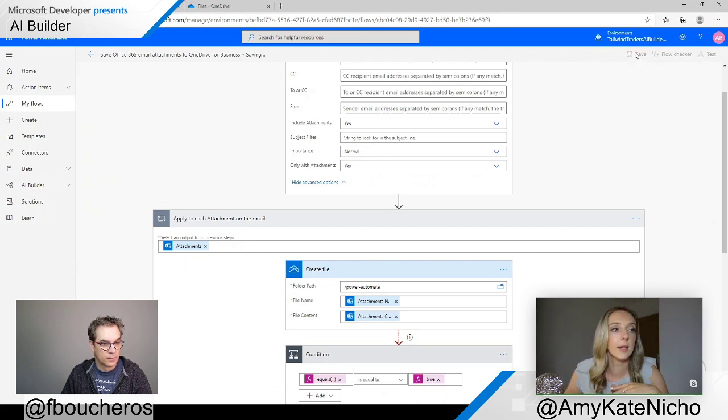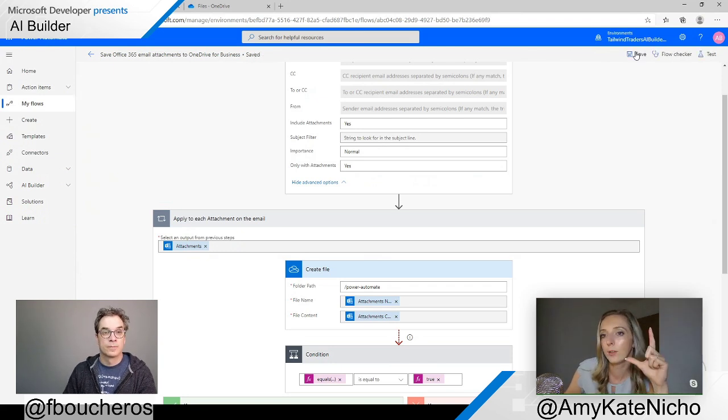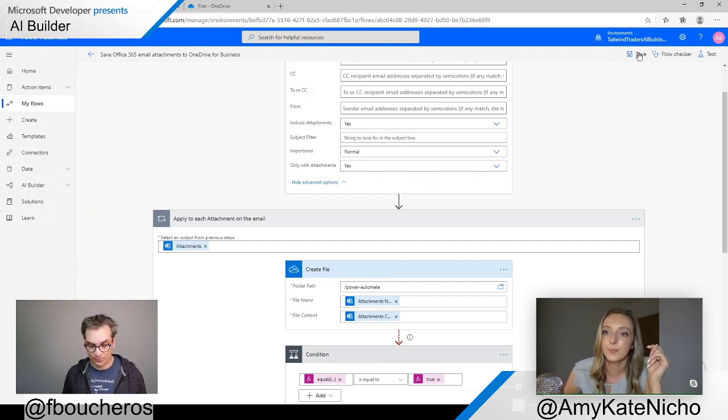One thing I have noticed before is if you only have one section, say we just had that email bit at the top, then it won't let you save it. You've got to have at least 2 pieces. At least one action, right? Yeah. I was in the middle of doing something, getting a cup of tea, and I thought I'll just quickly save it, but it wouldn't let me. So I just had to have faith that it would be here when I got back. But yeah, always save.